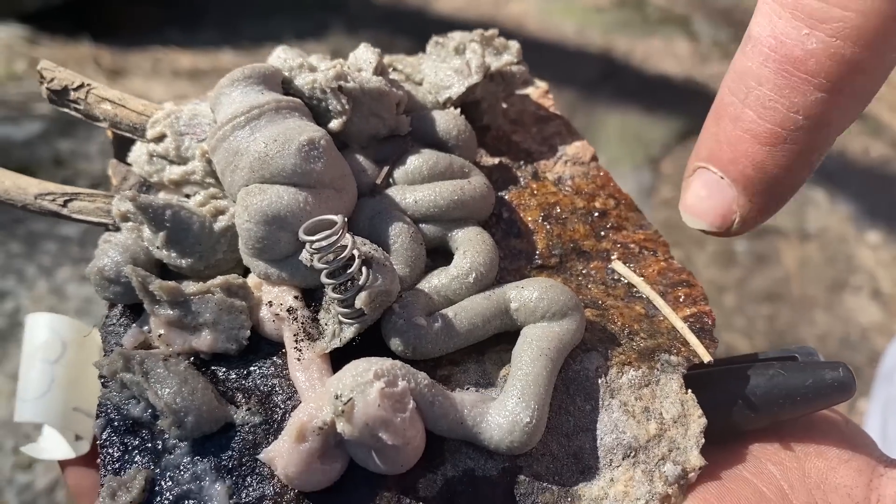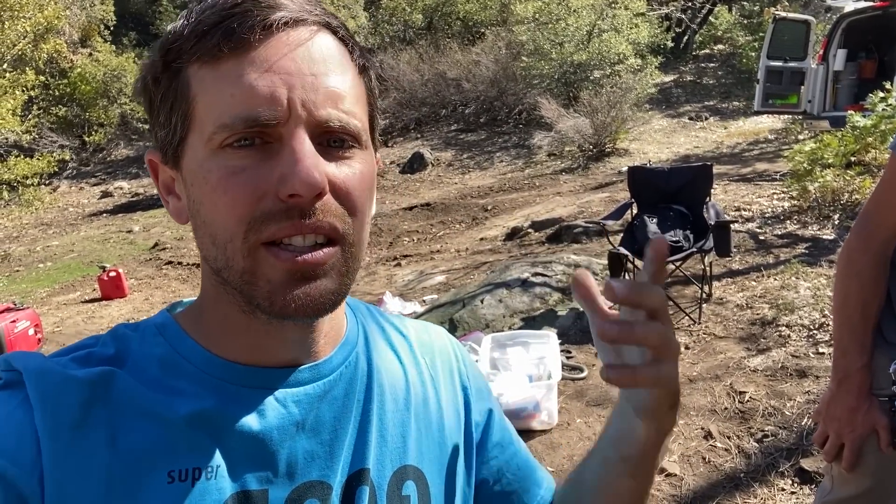What happened in an article I read about a bolt pulling out from expired glue — it might have been the first squirt that never hardened. As a painting contractor, when I leave solvent-based paints sitting for two years, all the solids go to the bottom and all the solvents go to the top — they separate. Normal acrylic house paint does that too but not nearly as bad as solvents, and that's what this glue is — it's solvent-based material. It's really important that you check that the first squirt that comes out and the last squirt or the nozzle hardening up are both hardening, so you know what's in the hole is actually hard.